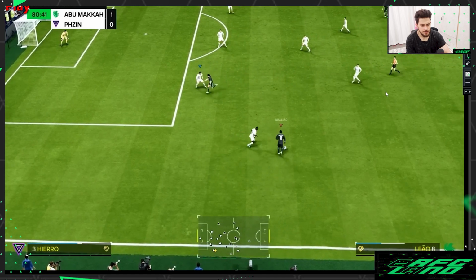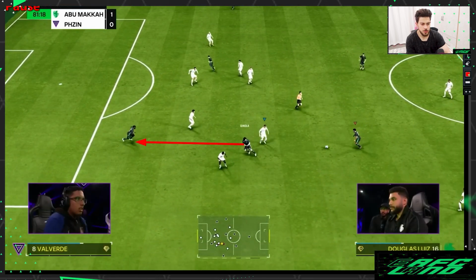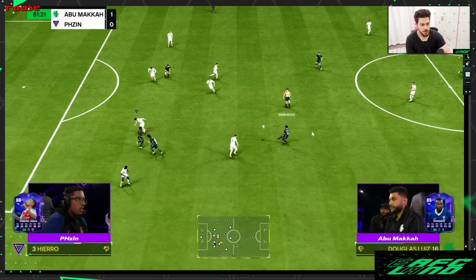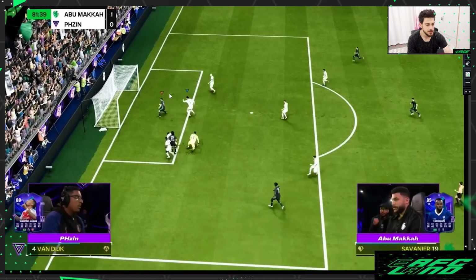Look here. Ginola went forward. Okay, and Douglas Luiz went for this chance here. He knows Ginola was going forward, and the timing and the pass, just everything was perfect. Went for the short through ball, long through ball, passable to him.